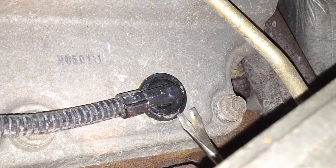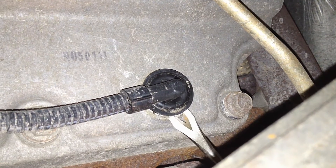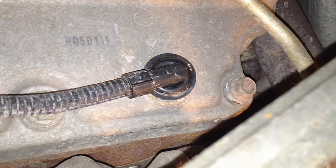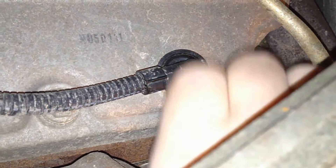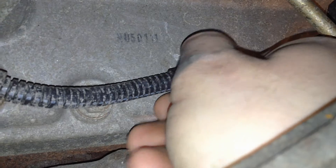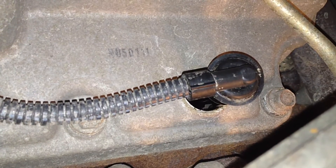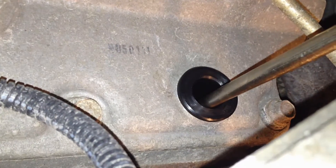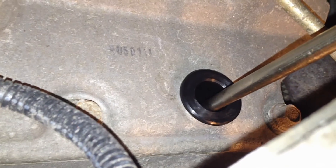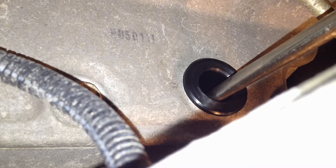What you want to do is get under the seal right here with a cat claw, something a little broader, and work it up. Do the seal first, and then you can grab onto the connector and give it a little wiggle and pull it out without damaging it. There's a little guide from Ford that goes down to the head and kind of prevents any loss of sockets or the glow plug — it's extra deep in there compared to the 6.0.